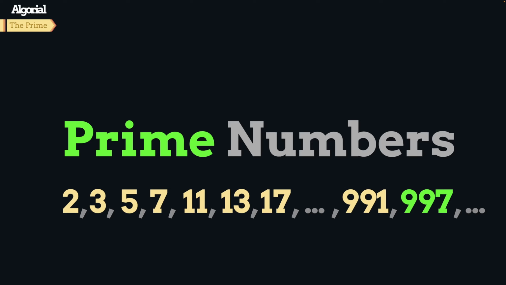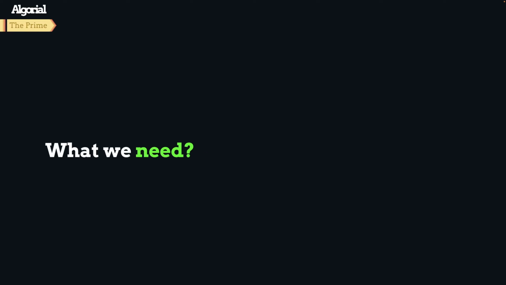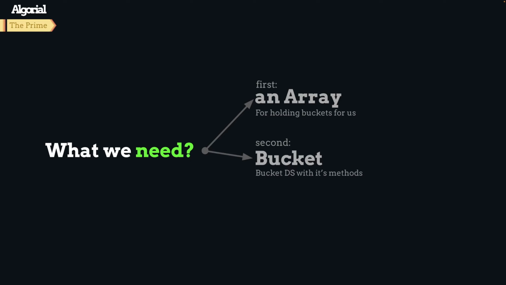But what about the implementation itself? Well, we need three things here. First is a simple array that holds the buckets for us. Second, we need a bucket structure which will hold a dummy linked list head node to help us iterate over that linked list. More on that in the code. And lastly, we will need a simple node data structure for linked list nodes. And we will build our HashSet class based on these three things. Now let's implement it.